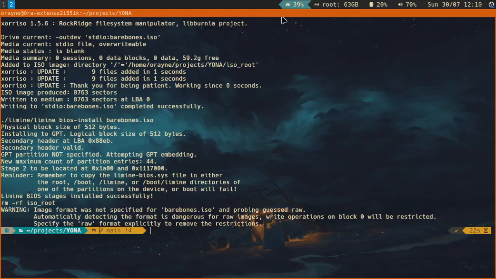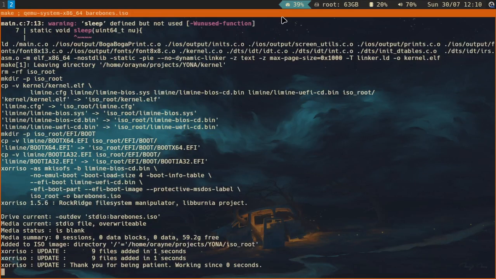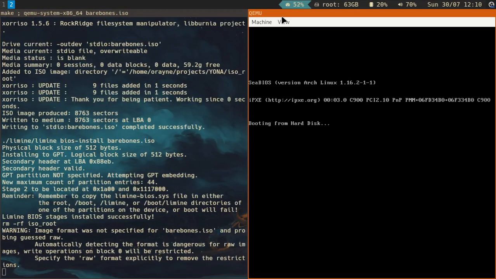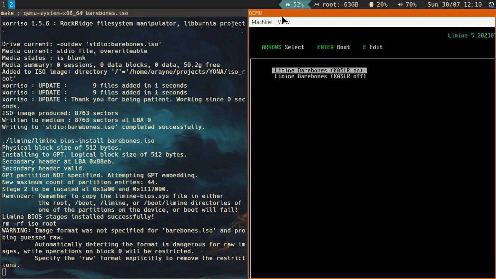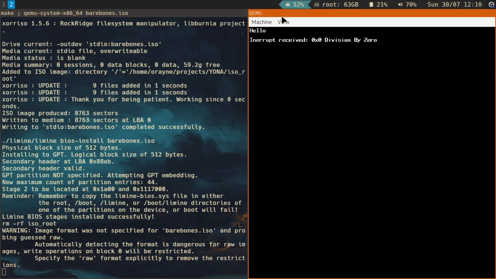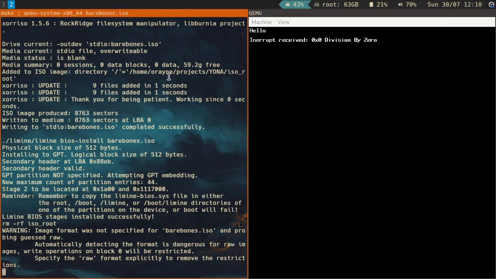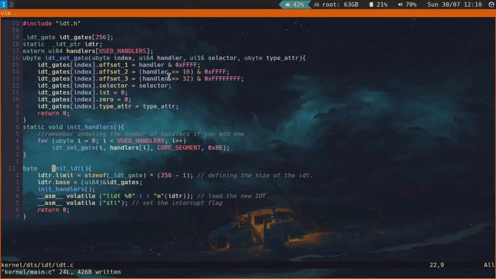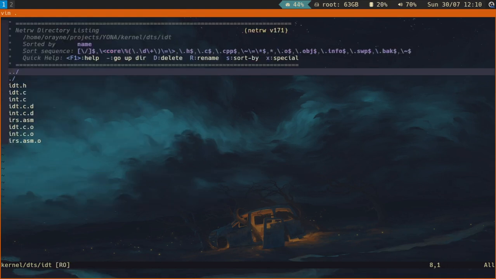So if we recompile it again, we can see that we got an interrupt received, division by 0.